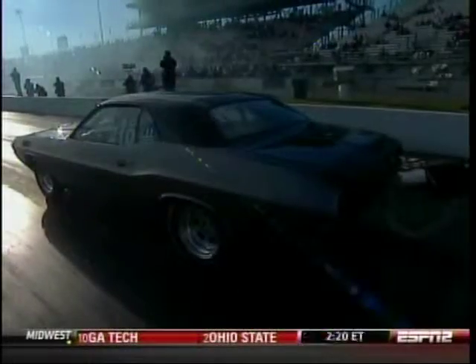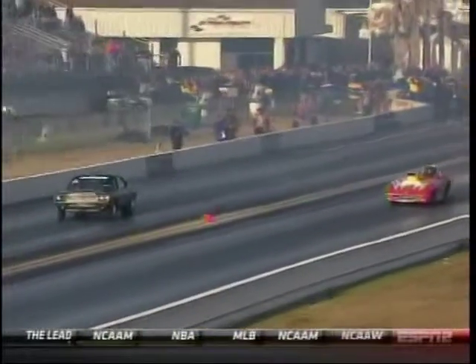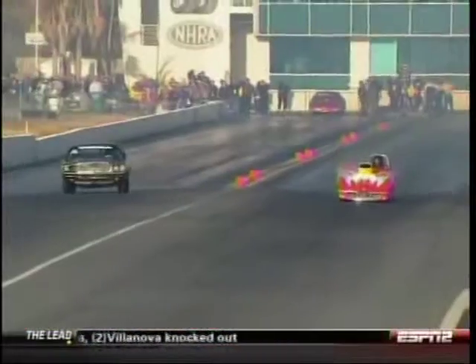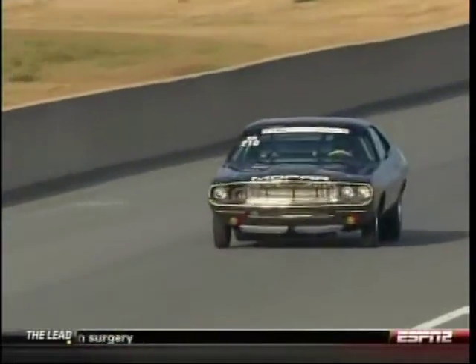Well, he finally did get it underway here in Gainesville on Sunday. You need to work on that reaction time a little bit — a 1.0. And of course he's running super gas, which means you want to run 9.90 seconds on the index. Pretty good job there, 9.94 seconds. But as he gets to know this race car more and more, oh yeah, he's going to become a lot better. After all, he's a professional race car driver.